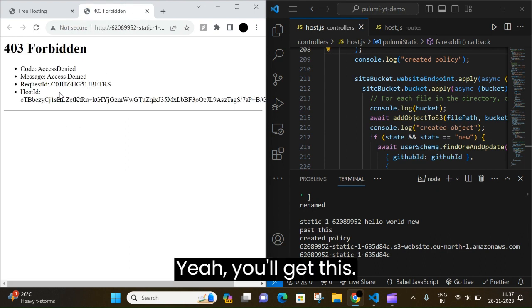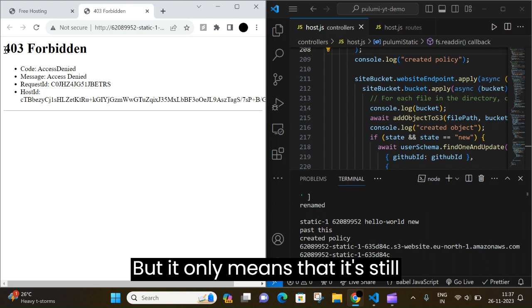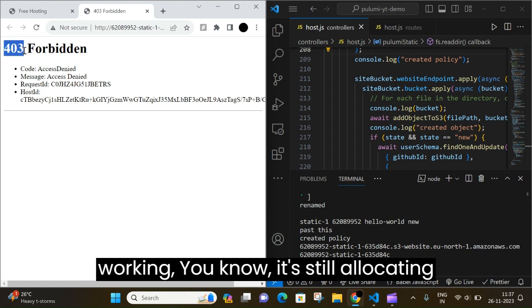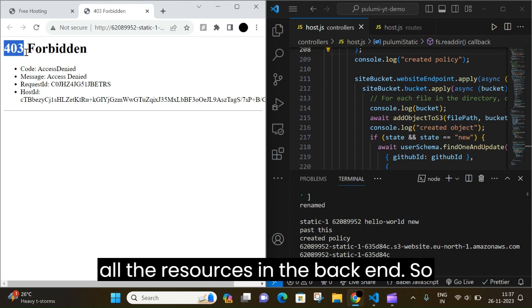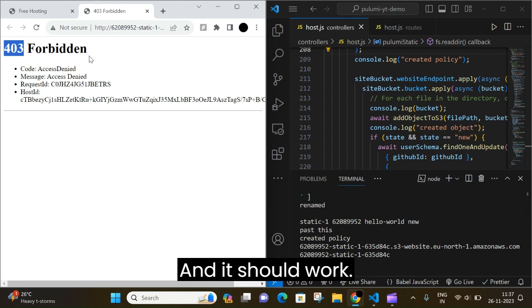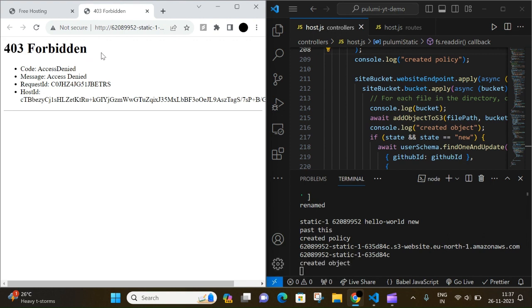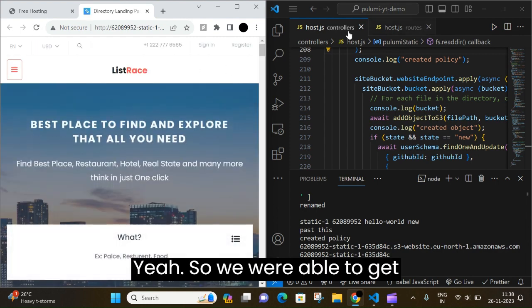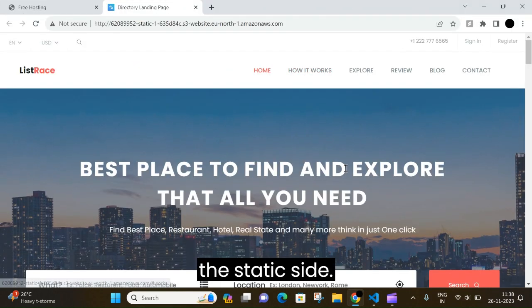Yeah, you'll get this, but it only means that it's still working. It's still allocating all the resources in the backend. So let's just wait for 1 or 2 minutes and it should work. Yeah, so we were able to get the static site.